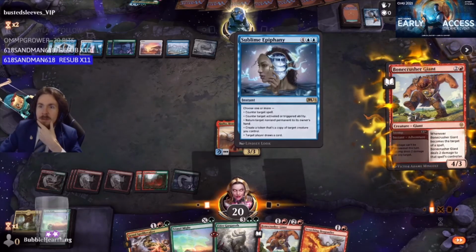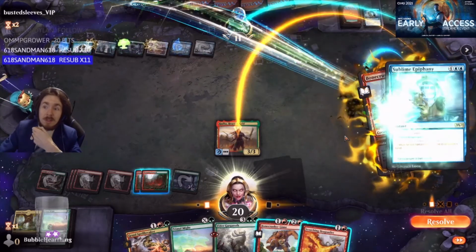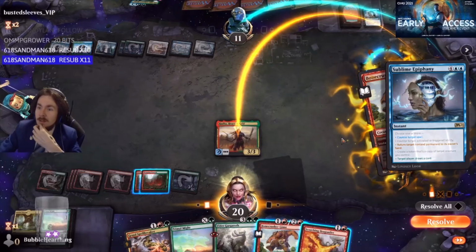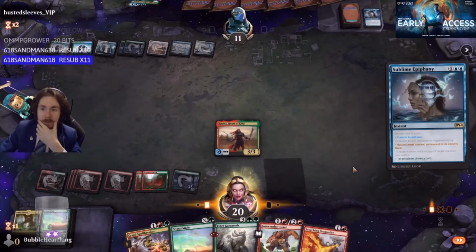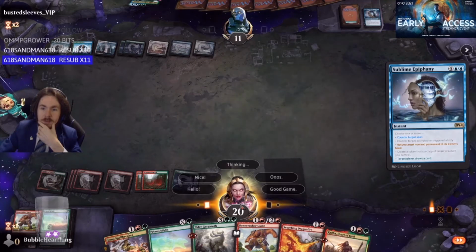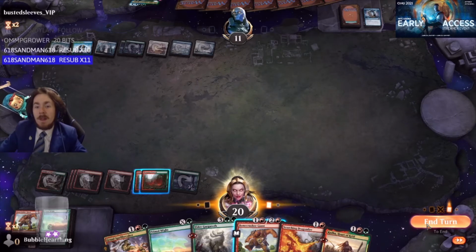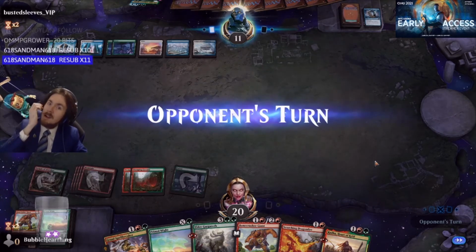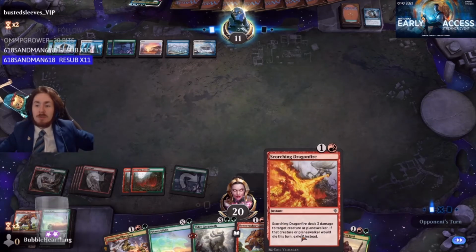Are they gonna have another Sublime Epiphany? Bounce this, counter this? That'd be pretty cool. They absolutely are. And they draw a card as well. Alright. Good on ya. It's definitely keeping you in the game. Yeah, your turn. Your go, my friend. Your go, friendo.